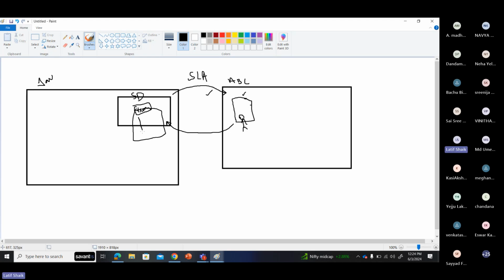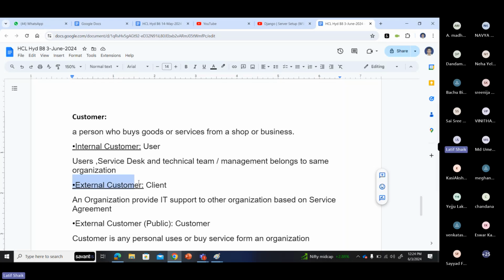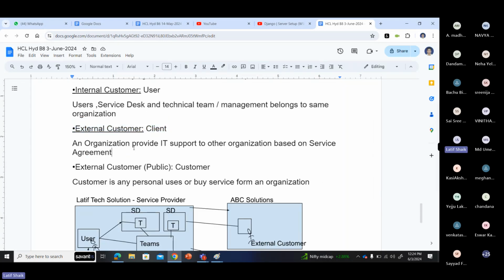It depends upon the issue who is going to handle it. That will be decided, and that person in the service desk is going to support the customer. These customers we call external customers, because the client or customer is not in your organization. He is outside of your organization, getting your service and support. So he is an external customer, also called a client.